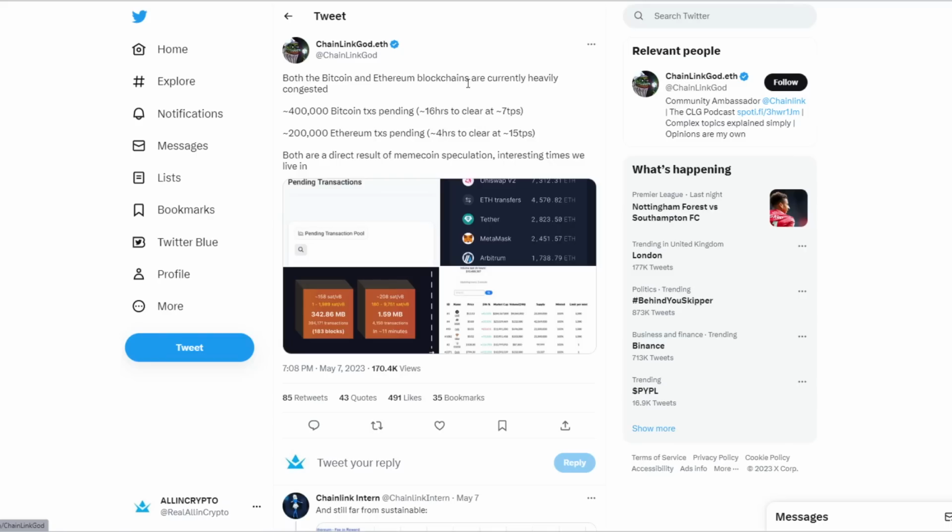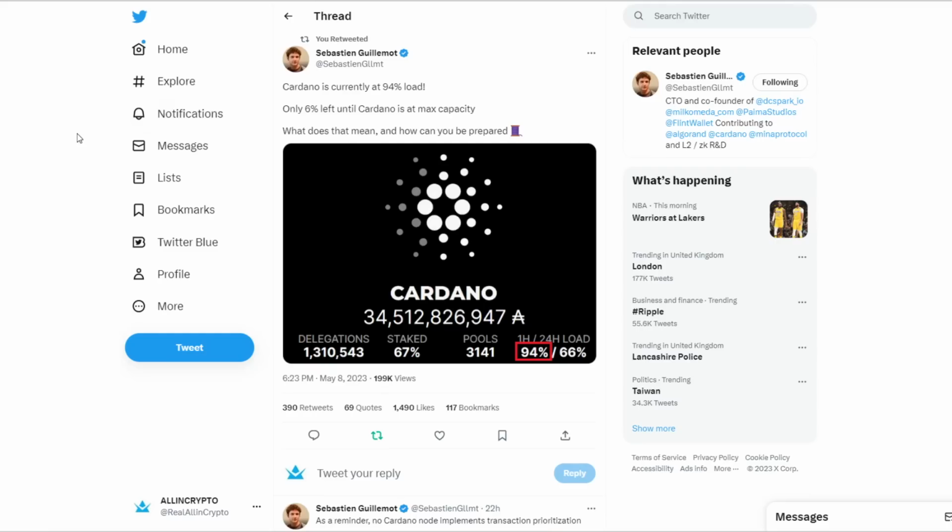Now, both Bitcoin and Ethereum are more widely used and adopted, of course, than Cardano. However, and I thought this was a brilliant tweet from Sebastian. You can see his Twitter there. Well worth a follow. One of the brightest minds working within and outside of the Cardano space, within the blockchain space generally. And we recently did an interview with Sebastian on layer twos because I think we have very similar visions in regards to just how big layer twos are. On Ethereum, for example, we already see more traffic on the layer twos than the actual layer one Ethereum itself. I think Cardano is going to be very similar.